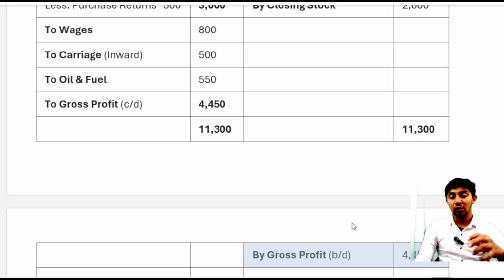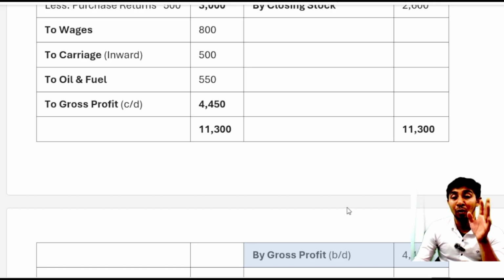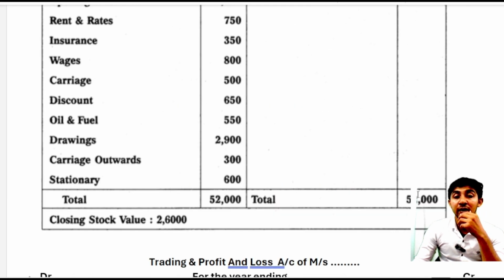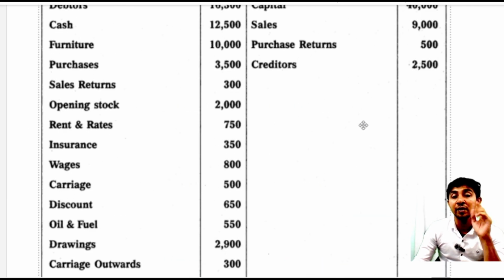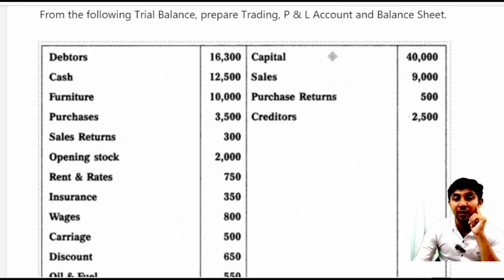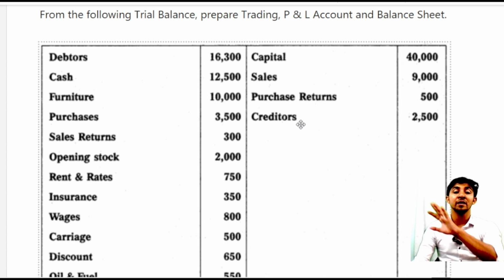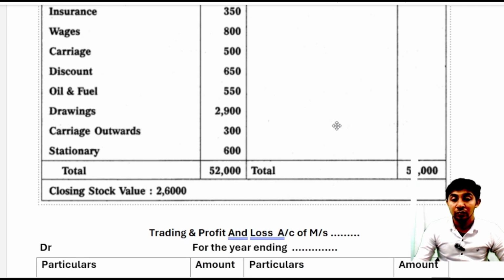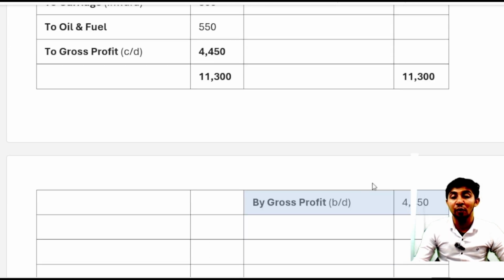अब प्रॉफिट एंड लॉस अकाउंट शुरू होते कि what we will do, we will search for all non trading incomes. इसको क्रेडिट साइड लिखना है. नॉन ट्रेडिंग इनकम्स means it will appear on the credit side of trial balance. ठीक है, let us see. Capital is our liability, sales we have considered in trading account, purchase return we have considered in trading account, creditors is our liability. So this directly means there is no non trading income. So there is only one item in the profit and loss account credit side, that is gross profit.